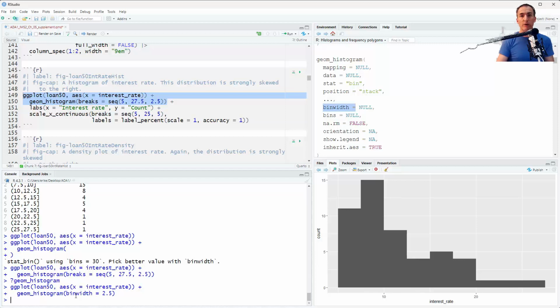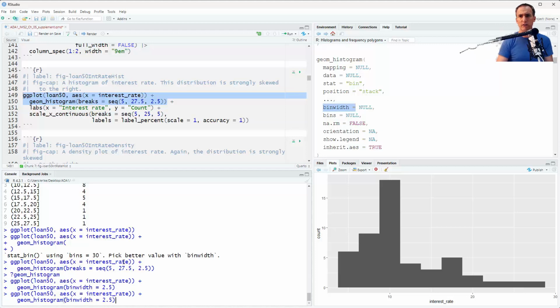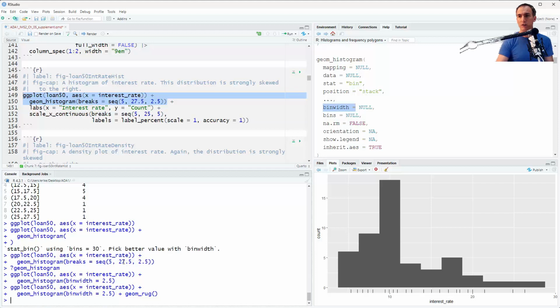When you specify the bin width, it basically chooses the minimum value to be the left border of the lowest bin, and the maximum value to be the right border of the maximum bin. We can test that theory by adding geom rug to the plot, where the rug are the individual points here. There's actually some space in here, so it's not the minimum and maximum that specify the bins.